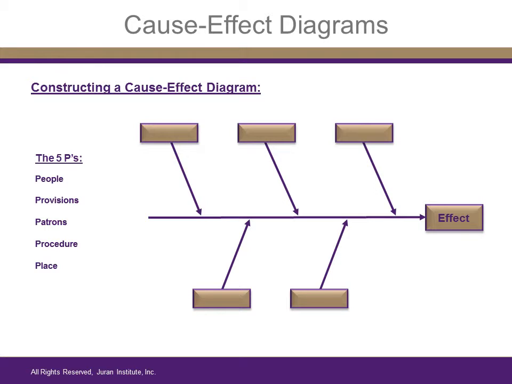that may exist. It should also be noted that these are not always required or applicable to every cause-effect diagram you create. It is also acceptable to determine your own branch headers that are specific to the particular effect you are examining. These 5 P's are placed at the end of each fishbone.